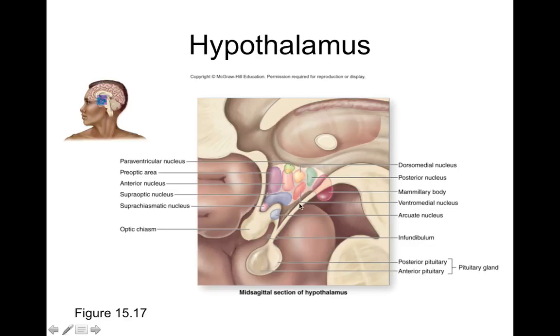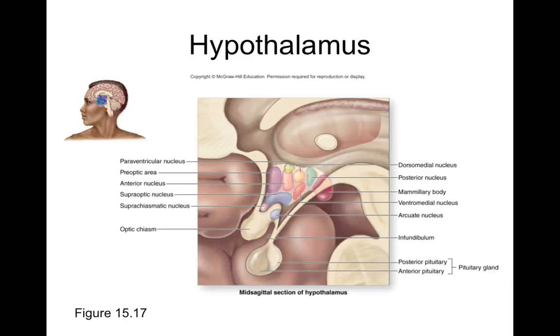You can see in the hypothalamus there are a lot of nuclei. Remember, a nucleus is a collection of neuron cell bodies. And all of these have a variety of different functions. So we have one called the suprachiasmatic nucleus. This one's involved in regulating the sleep-wake cycle. We have one called the ventromedial nucleus, which is involved in your hunger and satiety, right? Like if you feel hungry, that's the ventromedial hypothalamus.